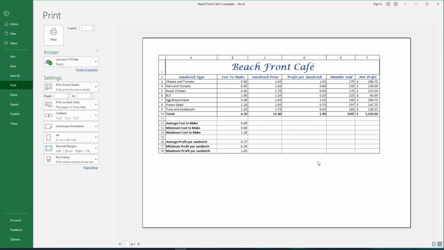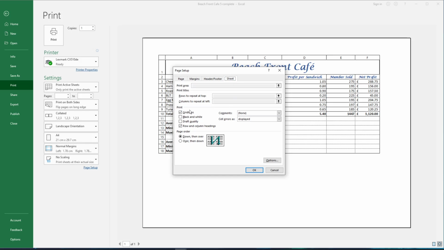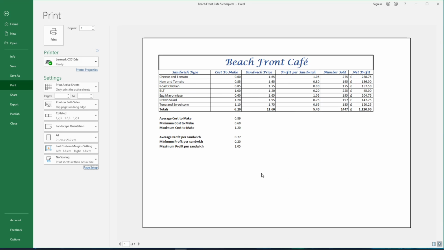Now those options I've changed by using the page layout tab on the ribbon. However, when you're in the print preview, you can choose the option here of page setup, and you can also change the orientation here in the page tab, and in the sheet tab you can select to have the grid lines turned on or off. So now I'm going to turn them off, and you can select to have the row and column headings turned on or off. So a tick means they're on, click to remove the tick and it means they're off. And when I select OK, because I'm in the print preview, I instantly see the effect that has.